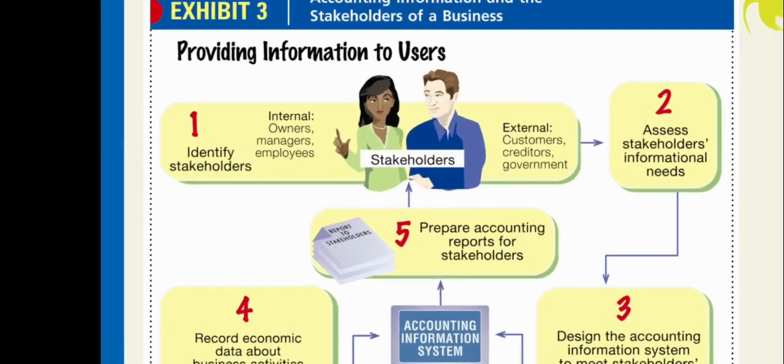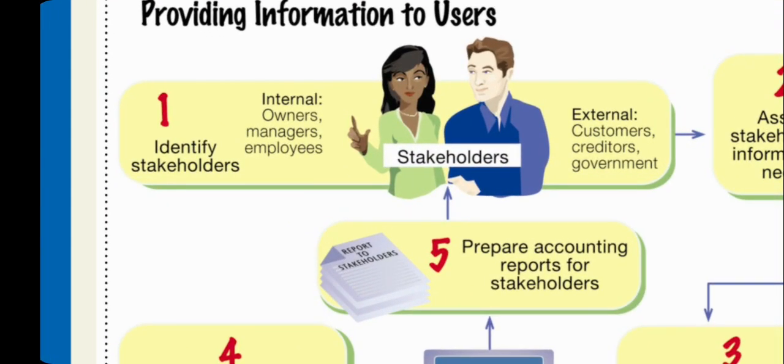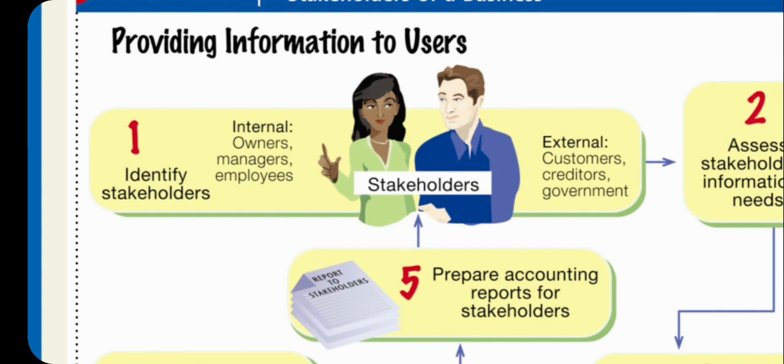See here, who are the internal user of accounting? So internal users, firstly, is the owner of the business. Let's say you own a business, you are the user of accounting information. Every day, somebody record the business transaction, and at the end of the year, somebody or accountant will prepare the financial statement. Who will use this financial statement and accounting data? You, the owner of the business. You want to know about your business, you will look at the accounting data information. Managers also will use the accounting data.